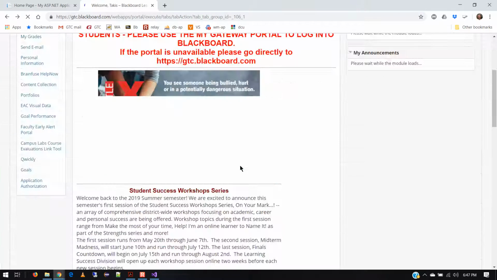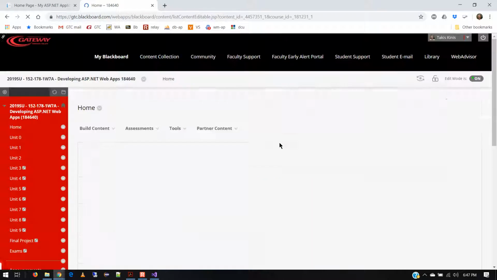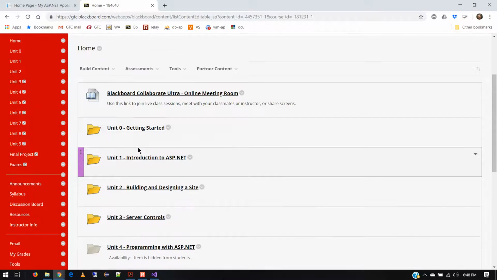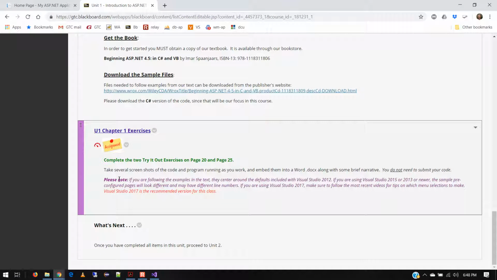If you're using Microsoft Word, and you should, it really is the best application to use for something like this. You could use Google Docs or the online version of Word too, that's up to you. I would create a new document, and I might say ASP.NET, I don't know, Chapter 1, whatever the exercise number is, Exercise 1.